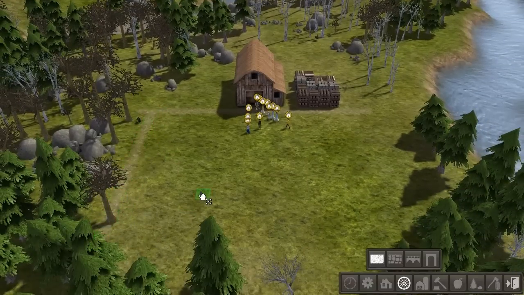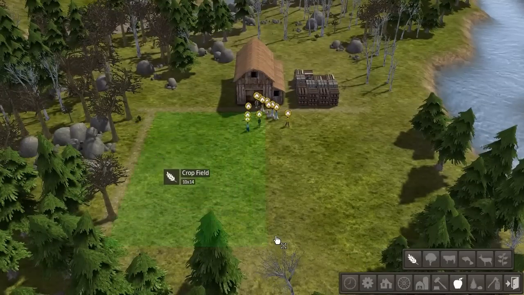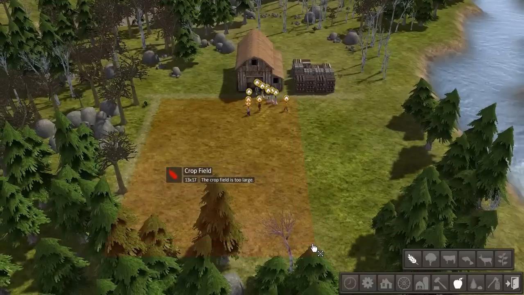Okay, so now they've got to get rid of that tree first. First and foremost, guys, food. Now, this was one thing that tripped me up when I first started playing it, was food.